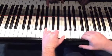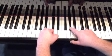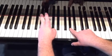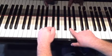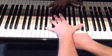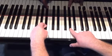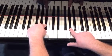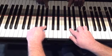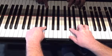So the intro starts really with these three notes: B flat, A flat, which is the minor 7 of B flat chord, and then open to the 10th. That's the note that I cannot reach. So that's why I chose to voice it this particular way, with one note in the left hand and two notes in the right hand. So it moves down what we call chromatically. All the notes move chromatically down a half step.